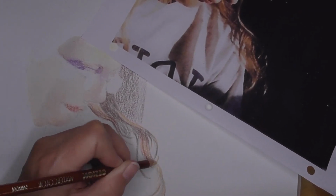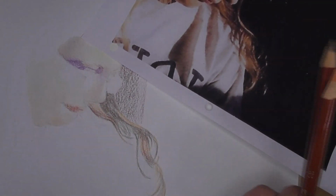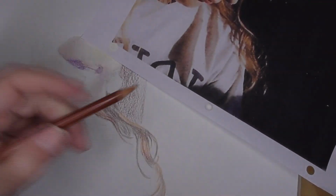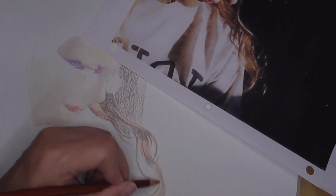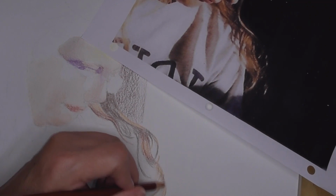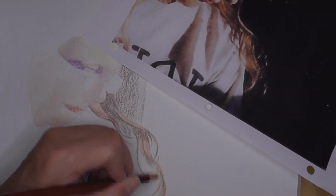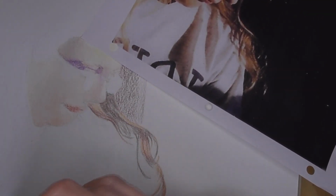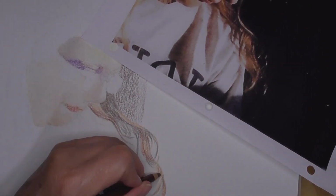And then once I actually darken in all this area, this is going to really just bring it out as bright little glints. Okay, let's warm this up a little bit with a little bit of terracotta. Okay, and now underneath.